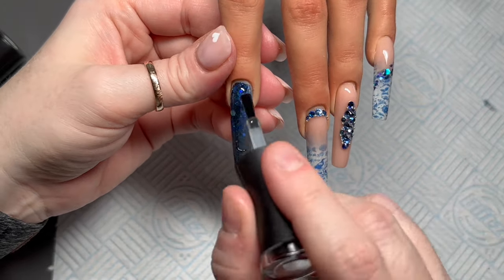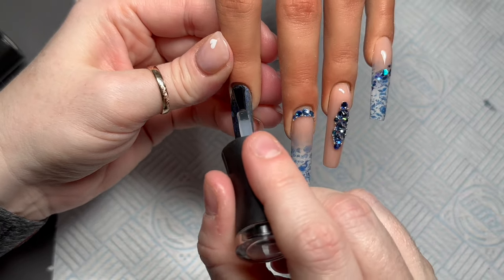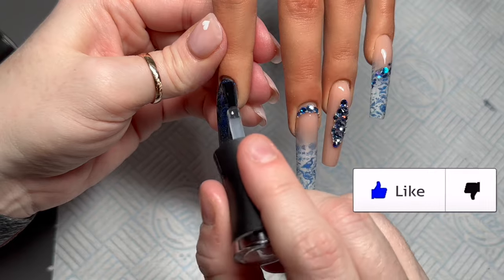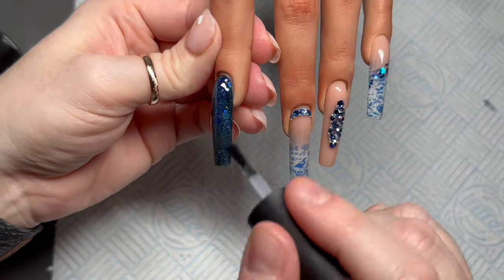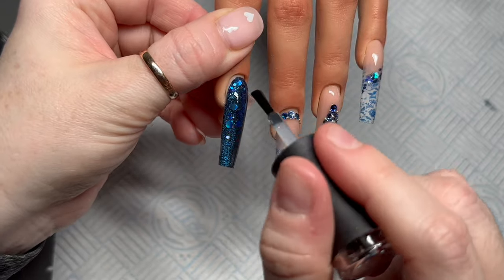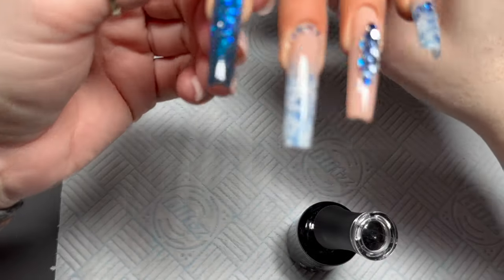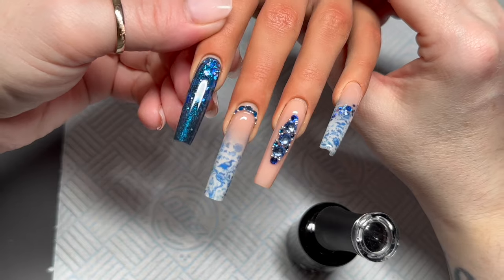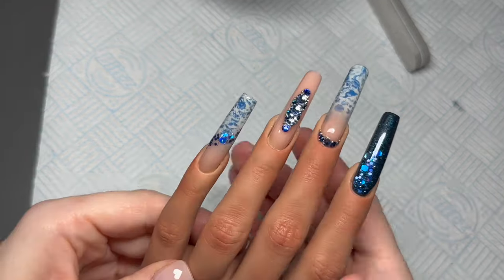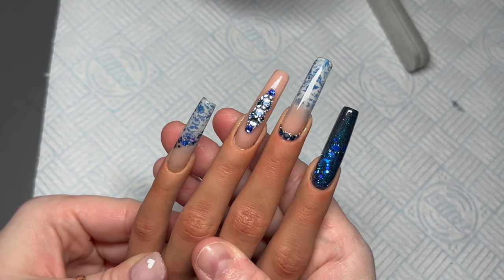I hate it though, don't you, when you get little bits of flick in the top coat, and then you cure the top coat, and you can see it disturbs the line of light, and it really bugs me. So it did happen on this nail, on the pinky, but I won't show you because it makes me upset. By the way, look at that glitter. Oh my gosh. Anyway, this is them done.